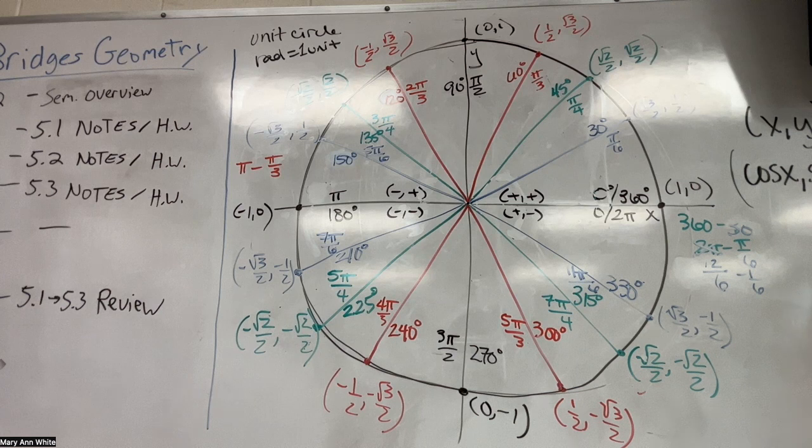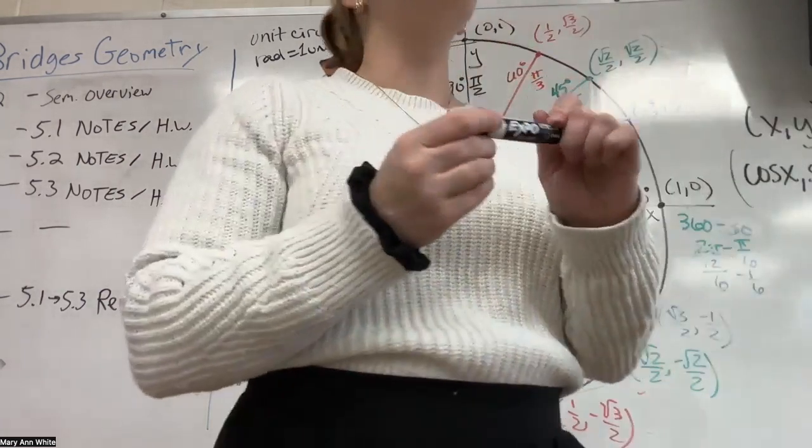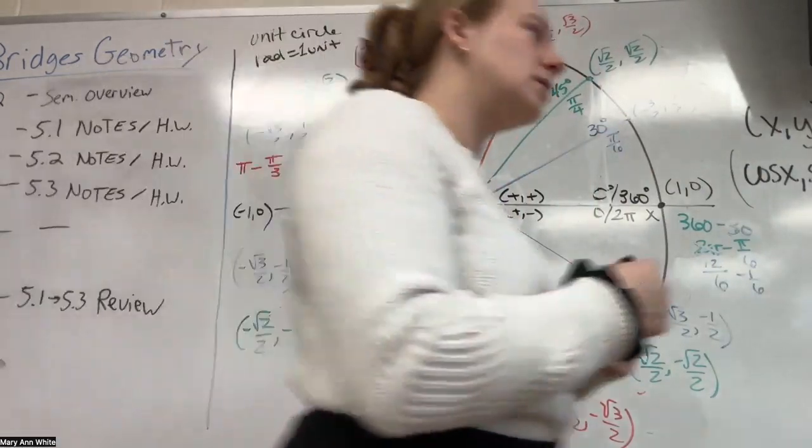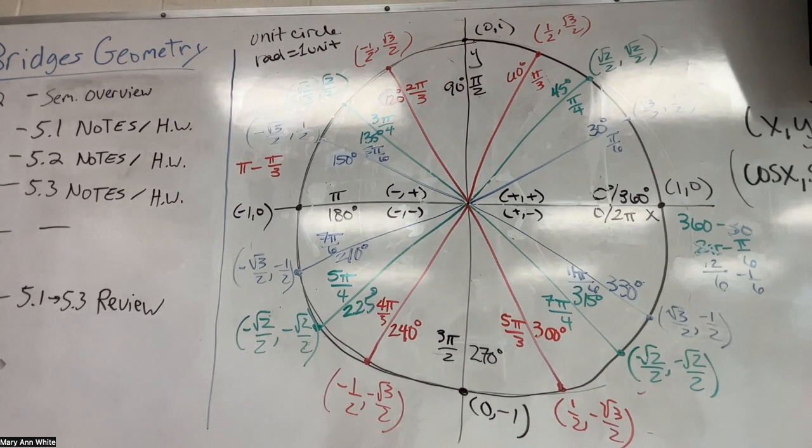Okay. I want you to actually get your notes out. We're gonna do one quick thing and then I'm gonna let you work on your unit circle for the rest of class. I want you to get your notes out and find section 4.2. Find section 4.2. Let me get my notes out.